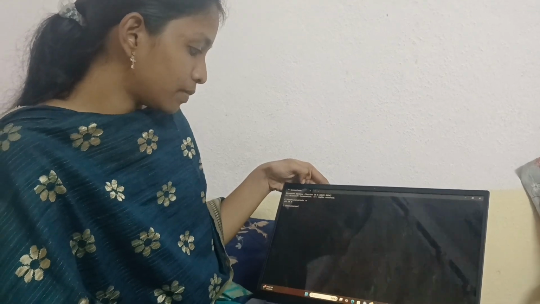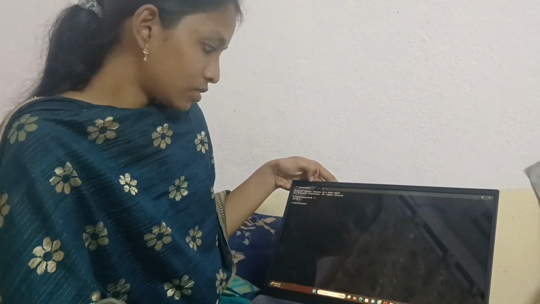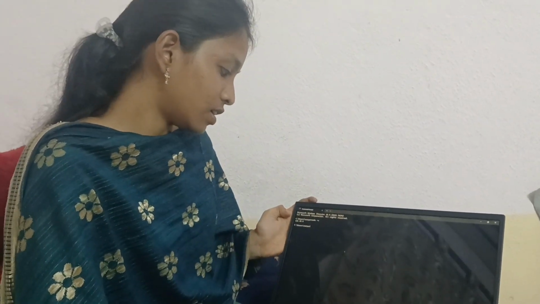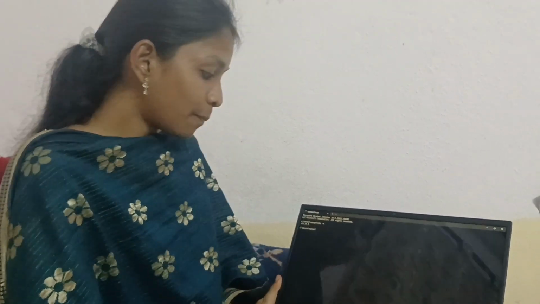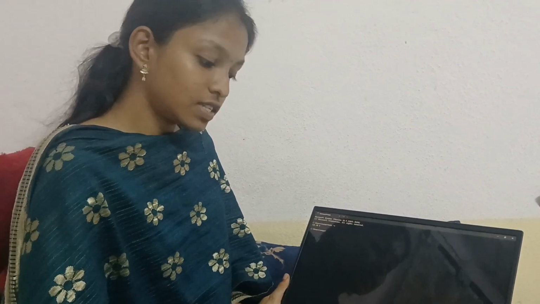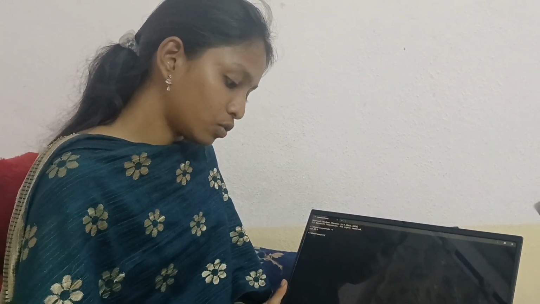We can run JavaScript even in the web browser, but to make our code run better, we'll use Node.js.